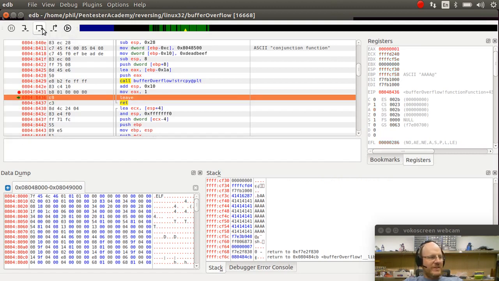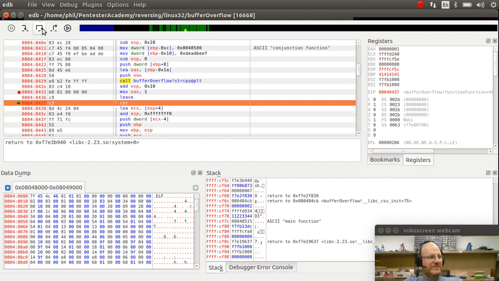Move my return value. Now I call leave. Okay, so what do I have here? Here I have on my stack this F7E3B940, which is in fact the address I said I wanted.